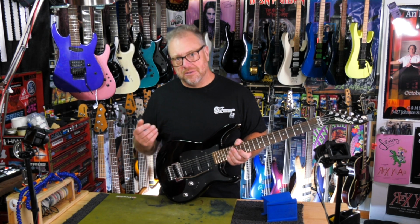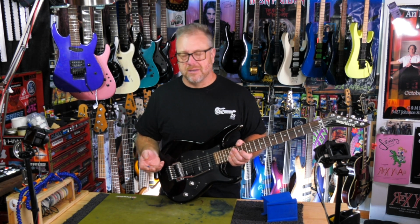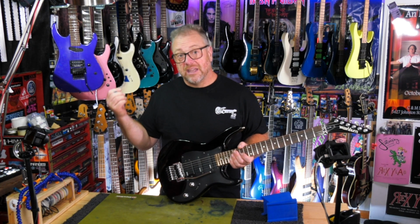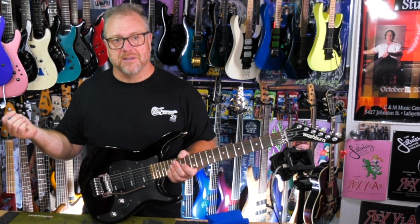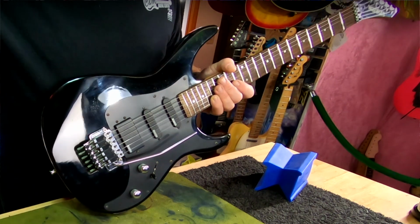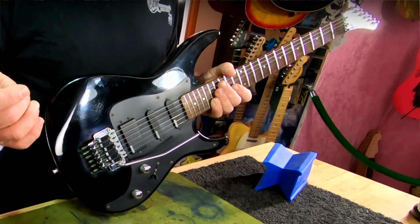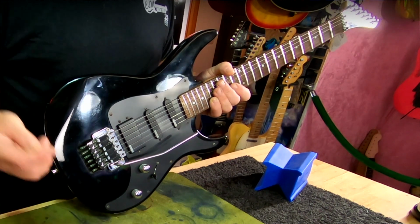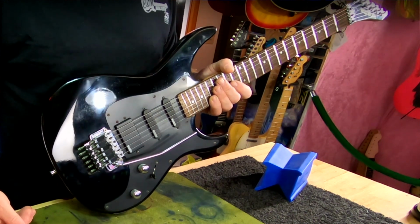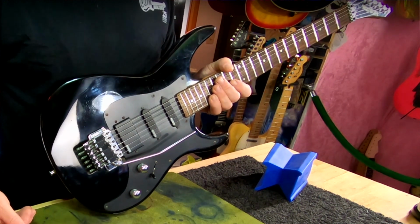James is very, very good. Now, I do have one friend who took one of his basses to be Pleked just because, like everybody else, he heard that the Plek is this magic machine that you stick your thing in and it comes out and plays itself. He was so disappointed because the tech wasn't that good. You've got to be really talented at screwing up to get this machine to plow through all these different warnings that say, nope, try again. You've got to be spectacularly good at messing up, but it can be done.